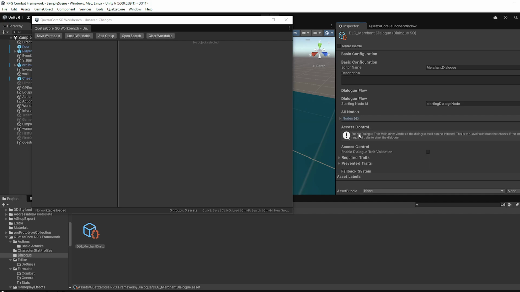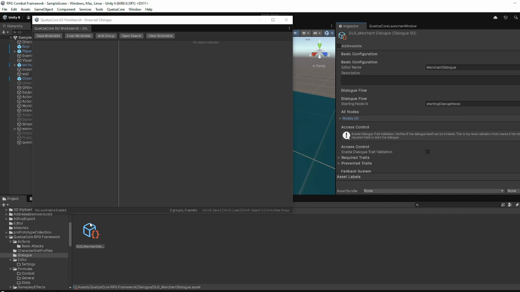That may work for one or two modifications, but what if you have a task or an event or a mission or a quest or some other thing in your game that essentially is a collection of multiple scriptable objects that need to be modified for the thing to work properly, for balance, for testing, and for just overall gameplay and game building? You can use the SO Workbench to do that.